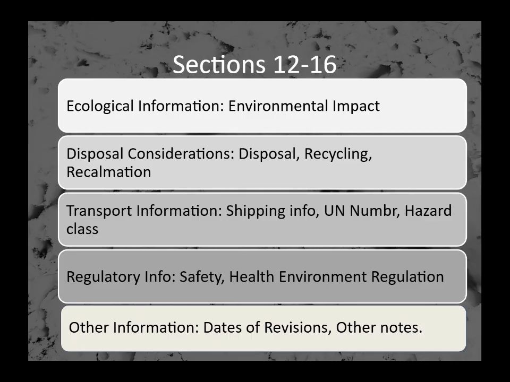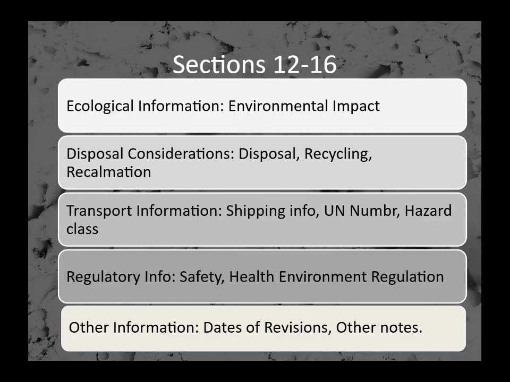Section 13. Disposal Considerations. This section provides guidance on the proper disposal, recycling, or reclamation of the chemical and its container. It offers information on safe handling and methods for disposal, encouraging users to contact licensed waste disposal providers. It helps ensure disposal is conducted in compliance with local, provincial, and federal regulations.